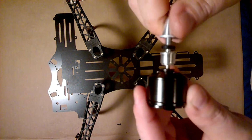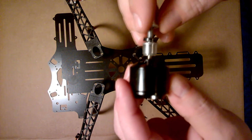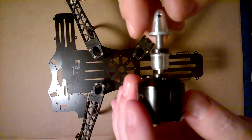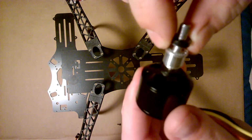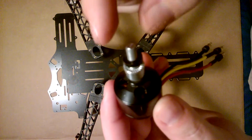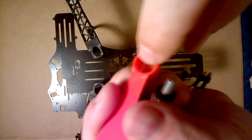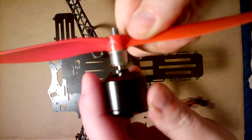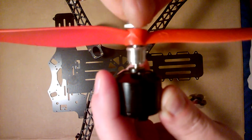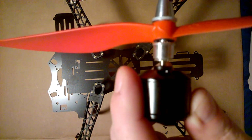Now, this is the style of motor that came with my kit, my Quadcopter F450. This is a cone shaft kit. This cone unscrews, and there's a shaft collar that you match up the shaft and this prop recess here. Okay, and it goes on like this. And then when you tighten down the cone, it tightens this whole assembly on that shaft.